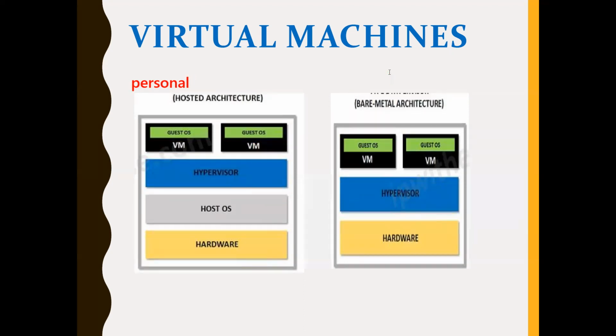In real time, companies also used to have their own data centers, right? On their own data centers, directly on the hardware, there can be a hypervisor. That's called a bare metal hypervisor, and Hyper-V is an example of it, right? Using this means you don't need an operating system, because those are physical servers which will be very huge. You can directly have a hypervisor and the virtual machines above it. This is how companies have their own data center. Only the architecture is different. Again, the concept is virtual machine only. This is called bare metal architecture. This is called hosted architecture. Can you see the difference, all of you? So this is how they use.